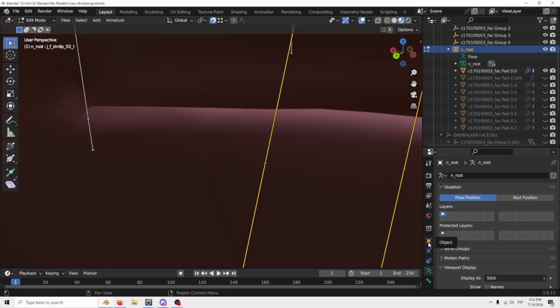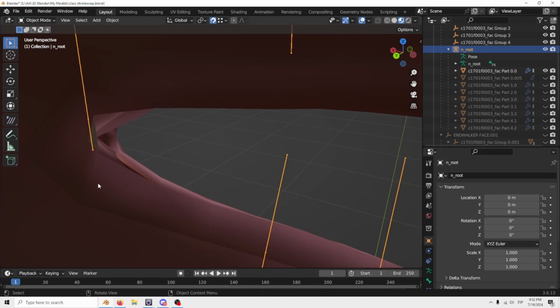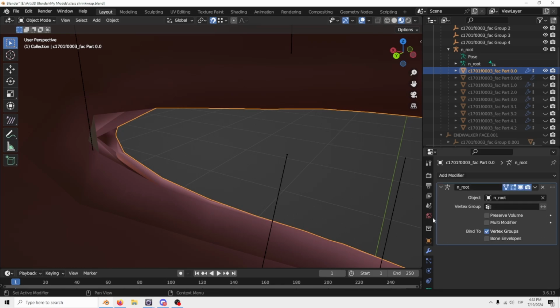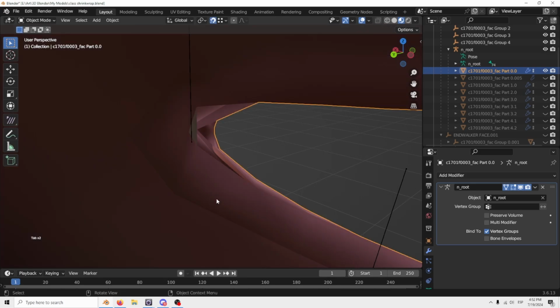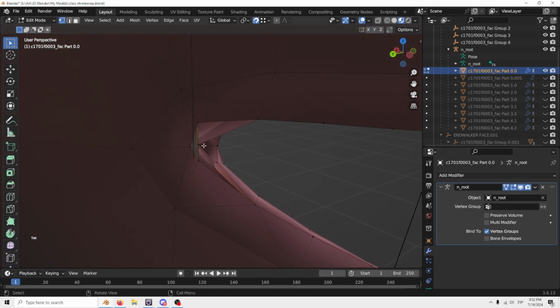So let me make sure that in object mode I select here. Okay, so I selected everything and I have this edit mode display modifier on. So now when I go here, I can see what are the parts that are not connected.